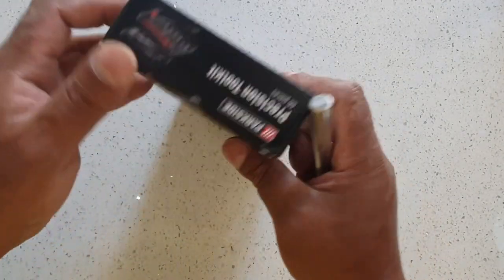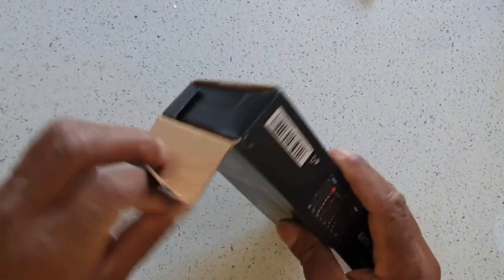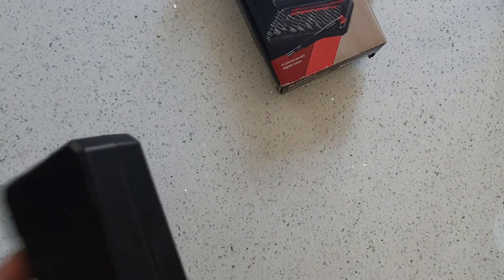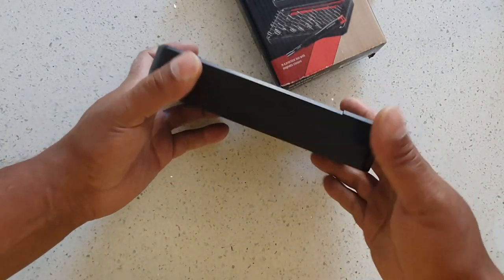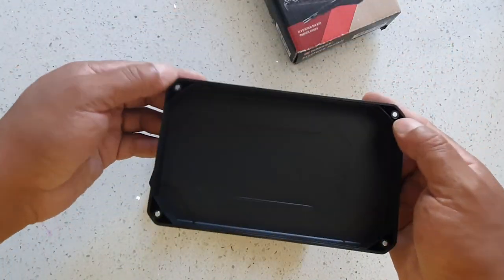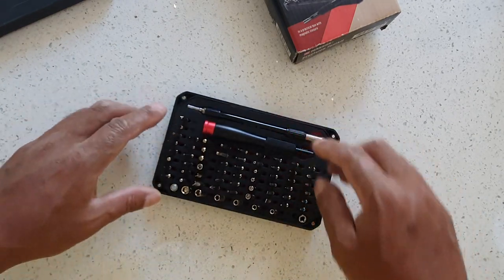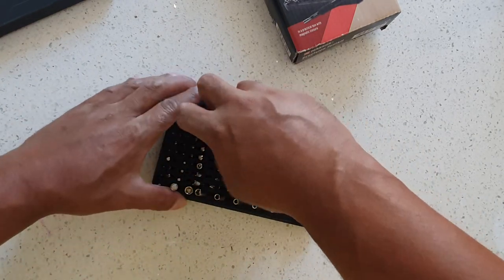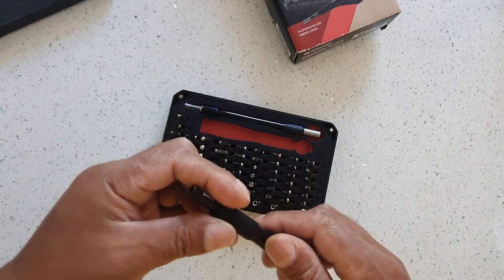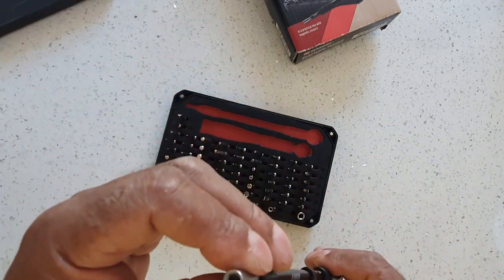If you dismantle stuff, this is gonna be quite handy. This is the box — it's just got magnets on it, it attaches to that. And there's the unit with all the bits. You've got the screwdriver and this just swivels. So that attaches there if you don't need the long reach.